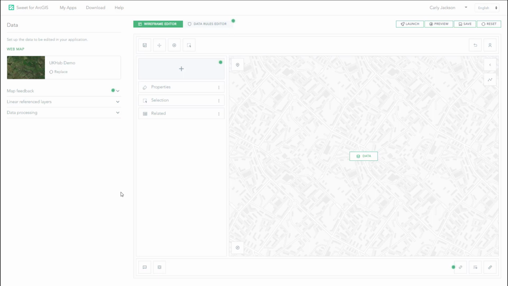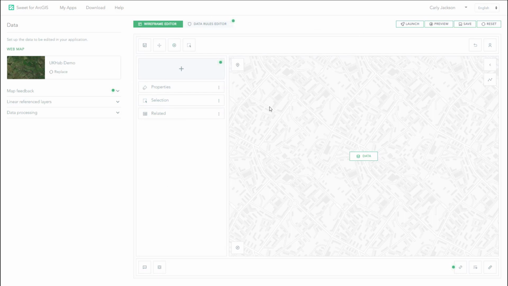To start, you can either create an application using a web map you've created, or you can use one of our example templates that sit in the builder. These templates come pre-configured, so if you're starting out and want some inspiration, those templates are a great guide to getting going. For this demo, I created a new Suite app with the Habitat web map I showed you previously in the webinar, and the result takes us to this screen, which we call the wireframe.